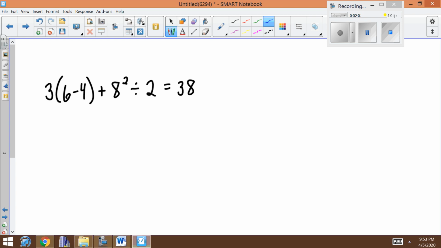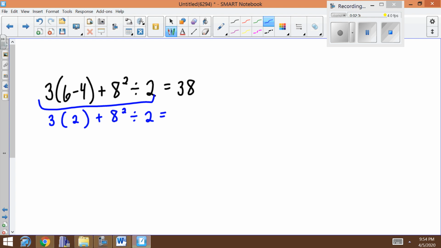Now, some of them you may want to say, well, I know 6 minus 4 is 2 times 3 is 6. I want to do that right away. But when you're verifying the identities, you actually have to go part by part. So we would do order of operations for this one. That means we would do the parentheses first. So again, notice that I would show that full step. Okay, and then I'm going to leave the right-hand side by itself. I'm just going to look at the left-hand side here.